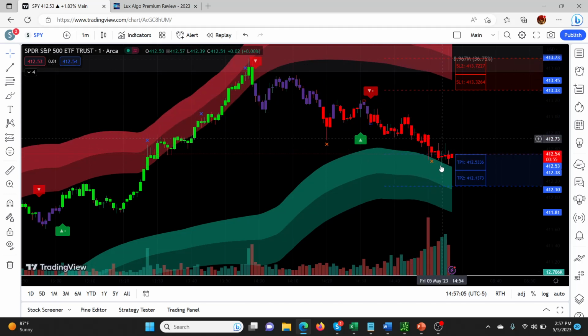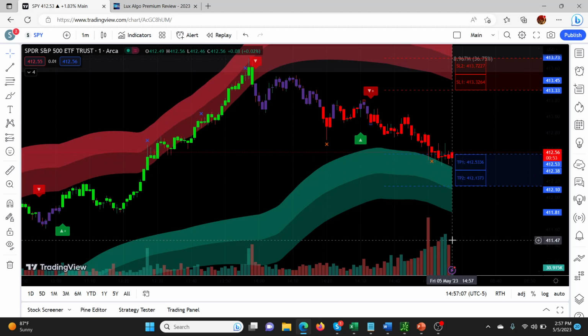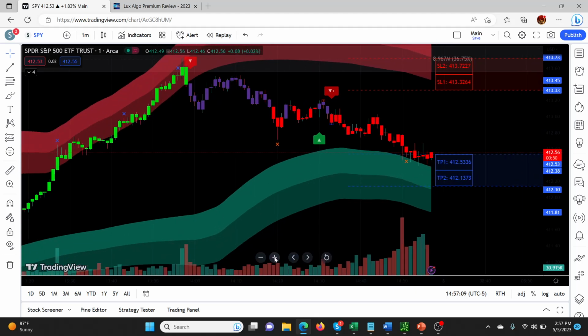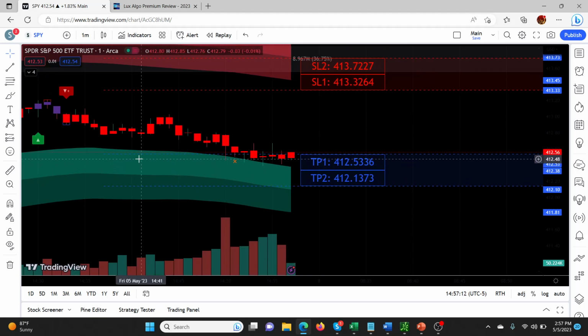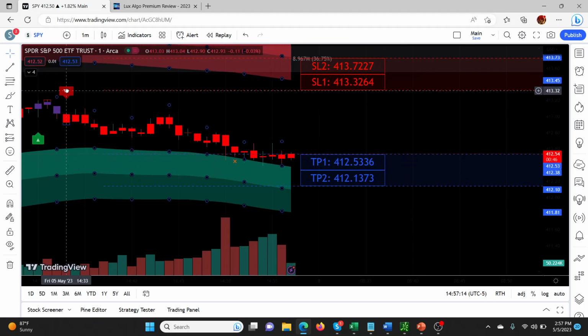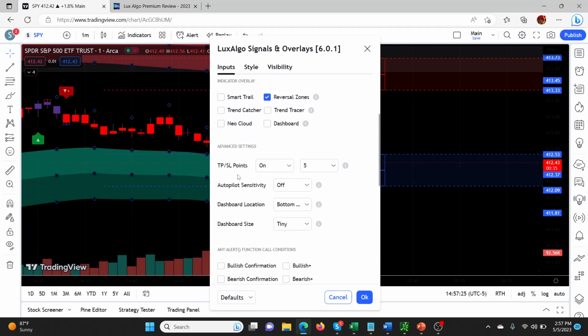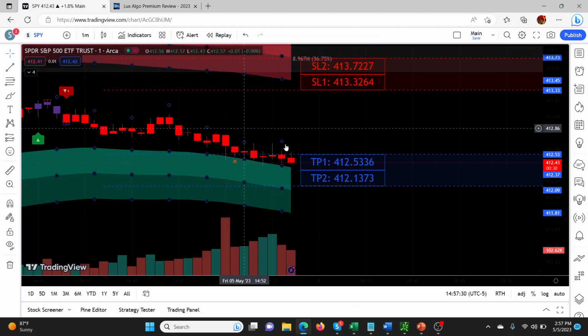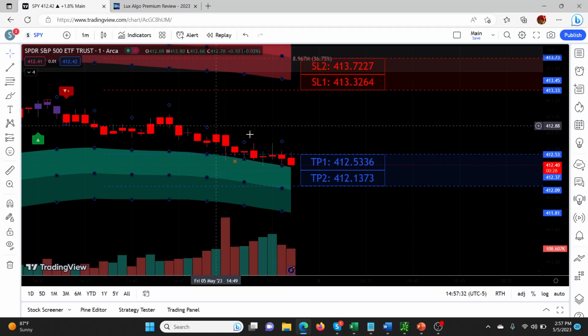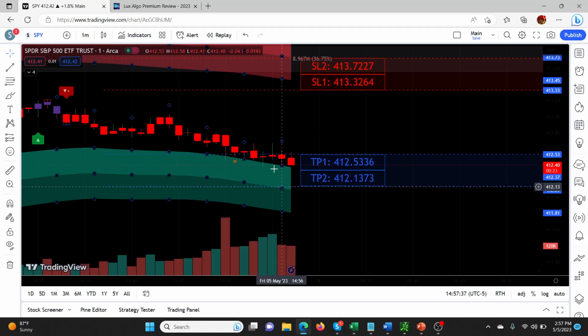I've actually marked the take profit 1 and take profit 2 here. It's something that I don't really show you guys that much. But one of the nice features is if you go onto the indicator, try and get this thing to open up. There you go. You can go to this part down here, which is the take profit and stop loss parts, and I put it on here so you can see the lines that it draws on. And so you can see on this latest signal we've hit the first profit target, which was right here, and then the next one's down here, so it's getting close there.